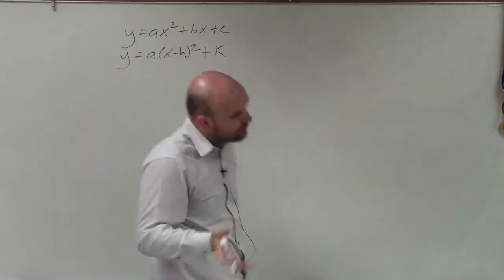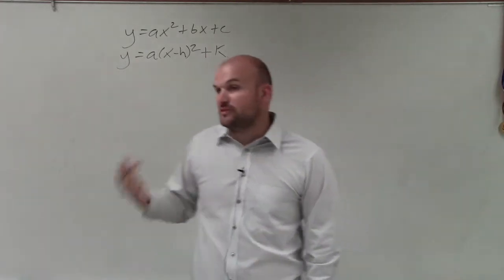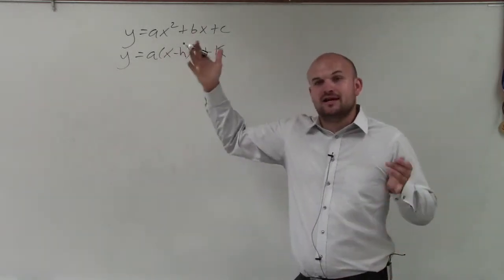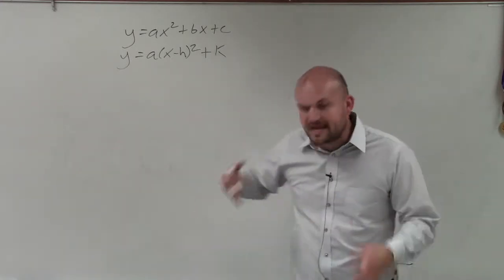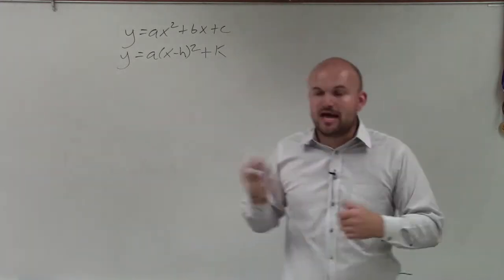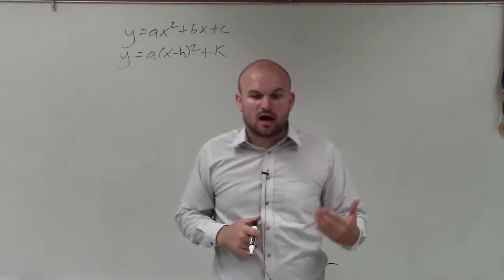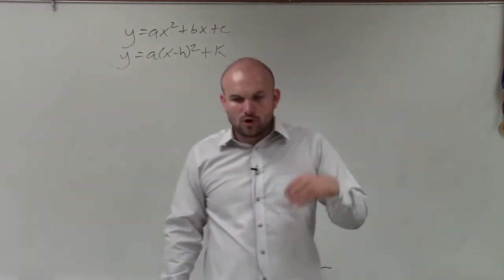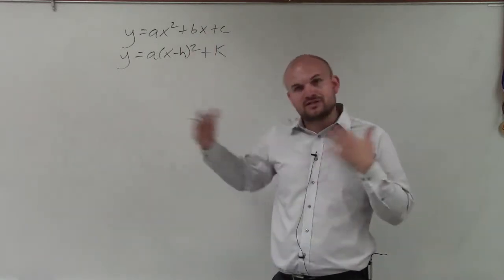Now, these are very, very helpful, and you should know at least how to graph both of these. Mostly, the helpful thing was finding your axis of symmetry, and then using the axis of symmetry with the table of values. Here you can use your vertex, and again use the axis of symmetry to help you determine the values. But when we're using the definition of a parabola in terms of its focus and directrix, these don't take into account our focus and the directrix.